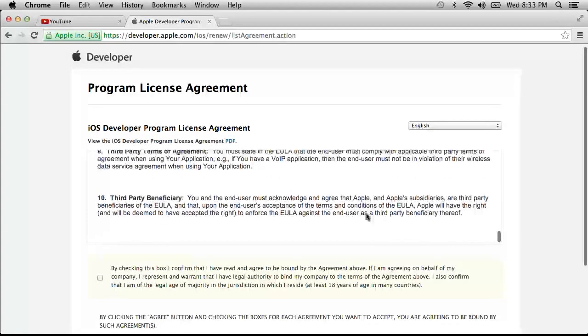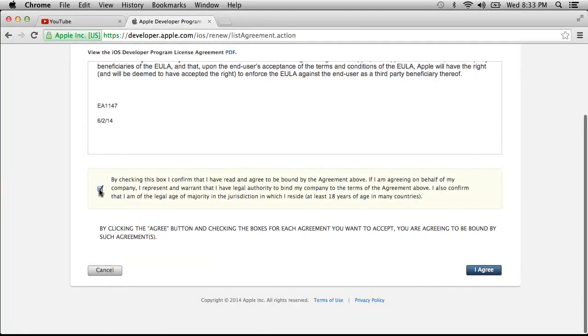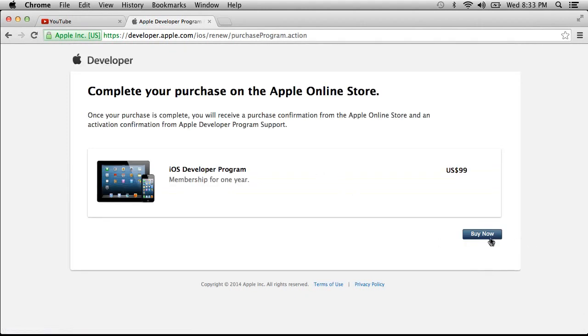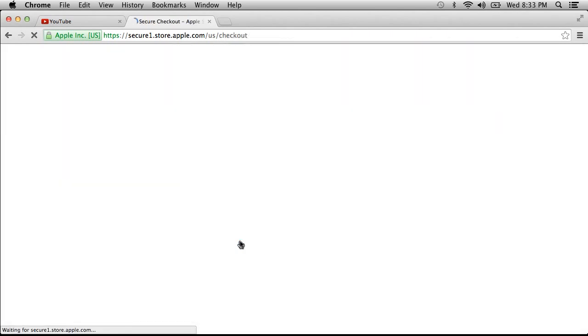Intellectual property rights. In the event of third-party claim, a license application. Okay, if someone claims that it's not yours and it's not yours, they'll do something about it. So, agree. Yay! Finally, buy now. Alright, that's weird that it overlays that, but I'm just going to hit sign in. Hopefully it has the password in there.